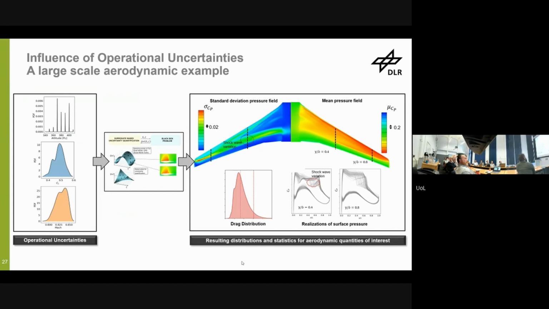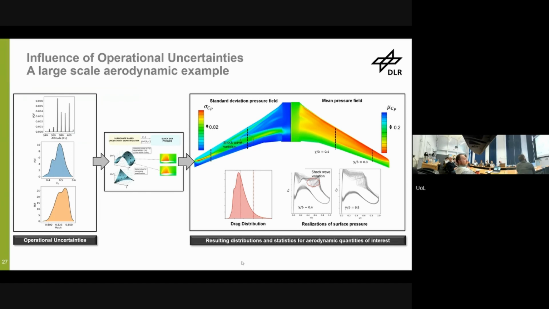So definitely you can see there is a drag distribution, and it's no longer a single value. It's even non-Gaussian at the end of the day. So that would be probably the scalar value that you would tell someone. In a worst case, you're here. In a best case, you're here.